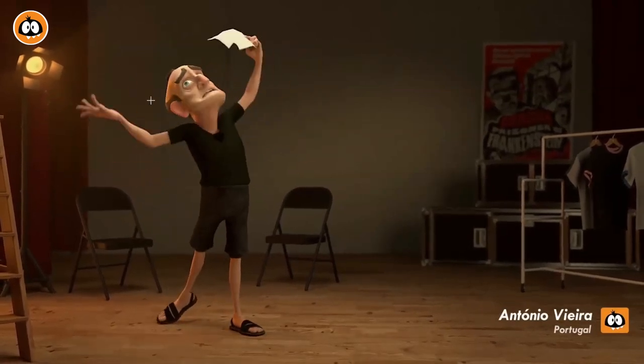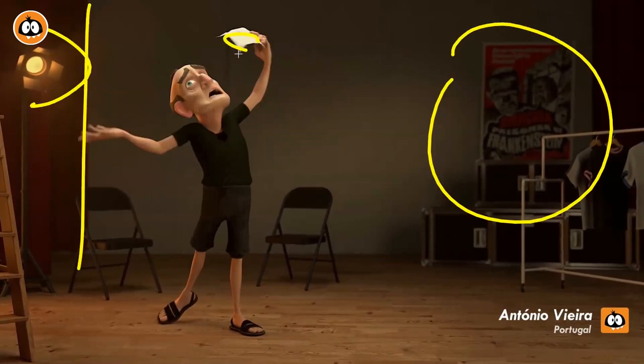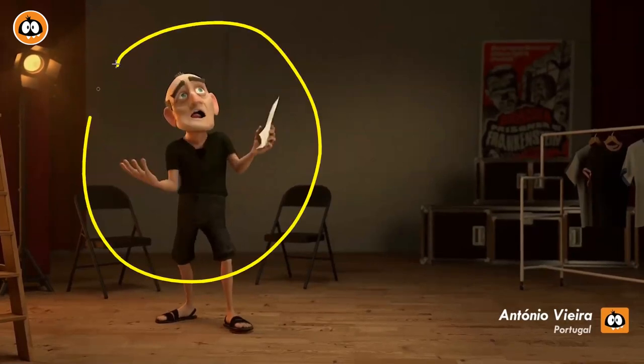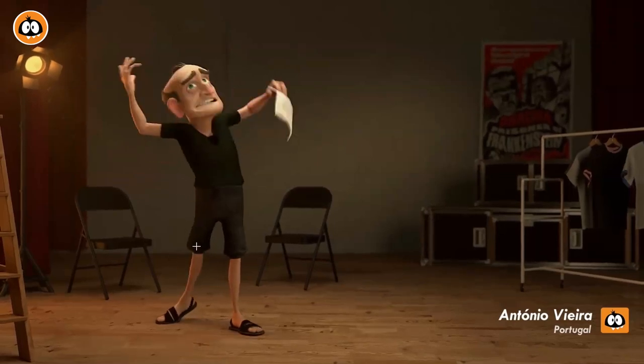I love all this too, because whenever you have someone on stage, right? You give this poster, light, curtains. Okay, this must be an audition or he's just doing something for theater. Now, because of that, it allows you to go big and technically, in quotation marks, overact, but on purpose, which is great.